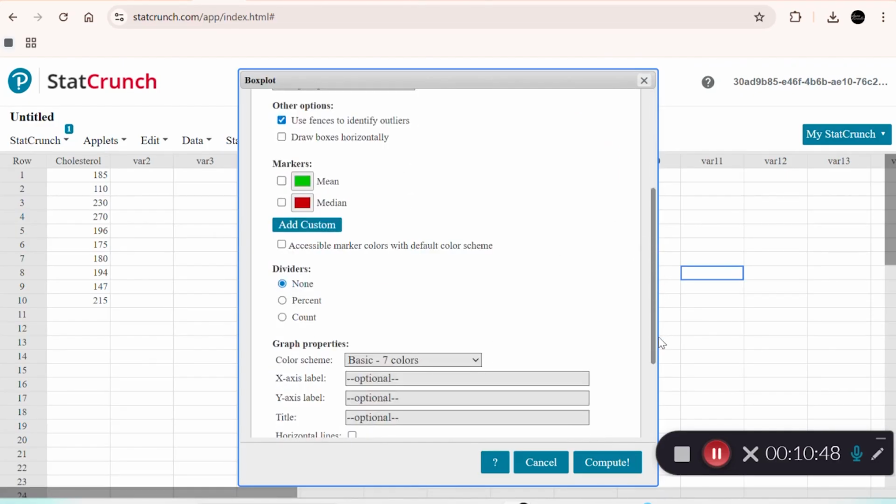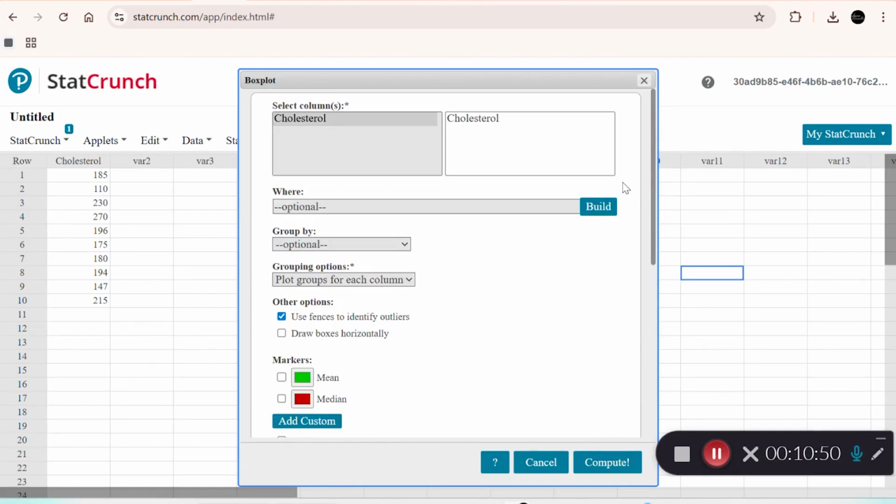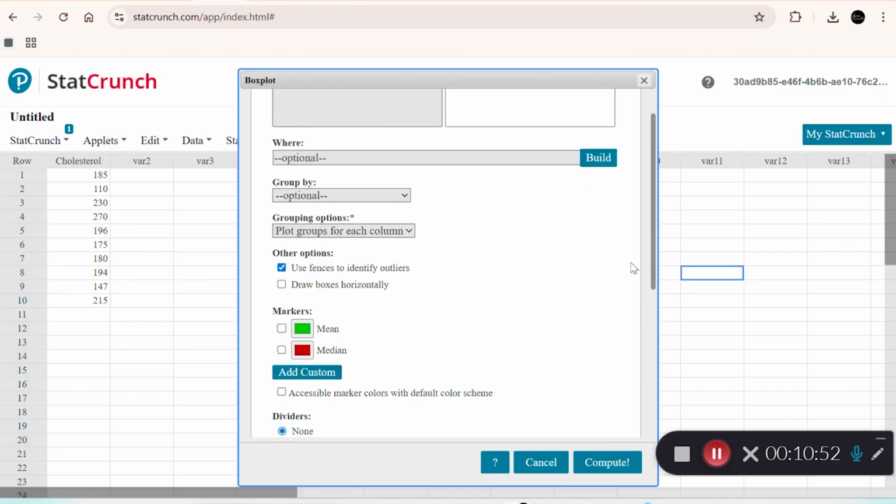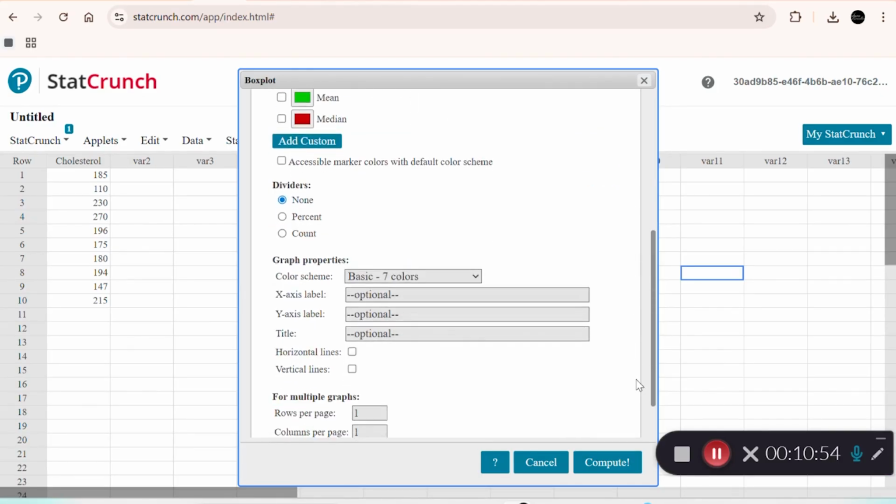In some cases, you're going to want to add some of these things depending on the problem. It's always good when there's a title option to say what it actually is. So I'm going to say box plot of cholesterol values. You can even say your sample size or something like that.